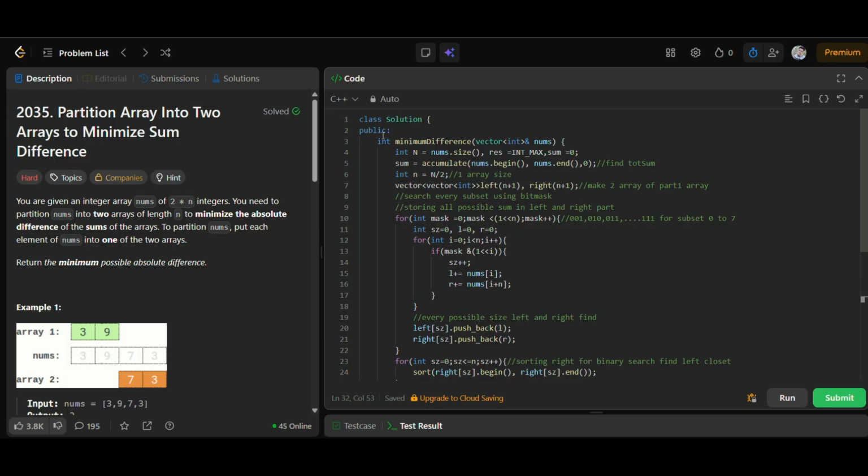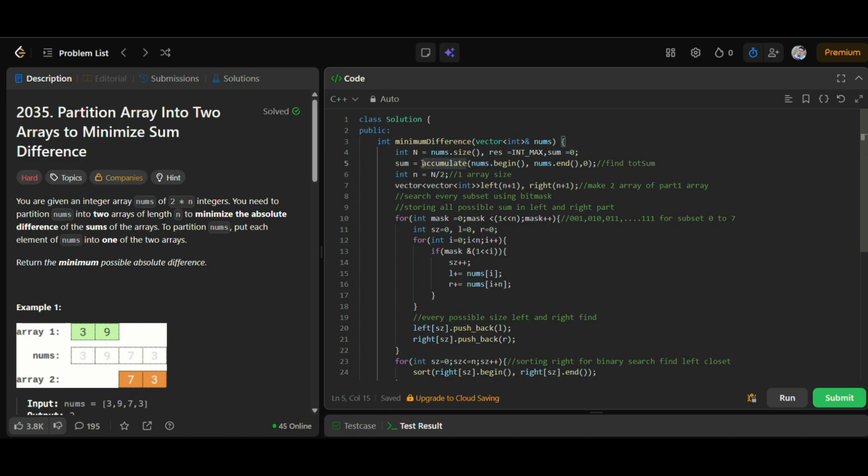So first of all, given the main function, the capital N is my nums size, the original nums size, and first of all result is INT_MAX. Why? Because we need the minimum answer.